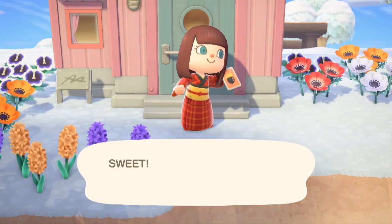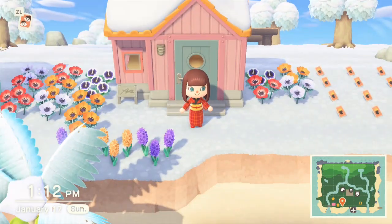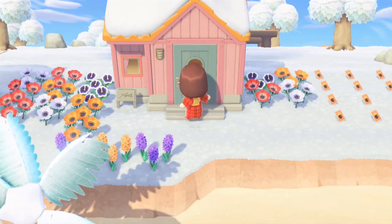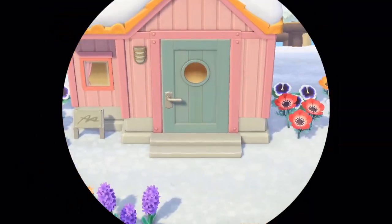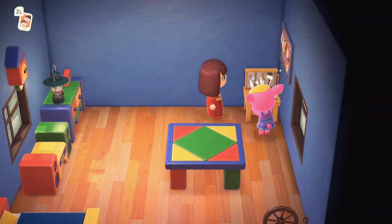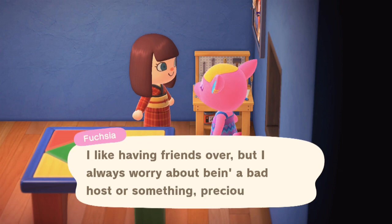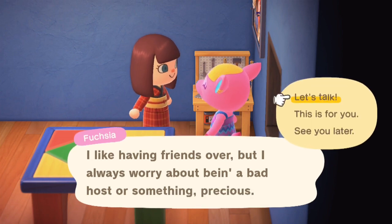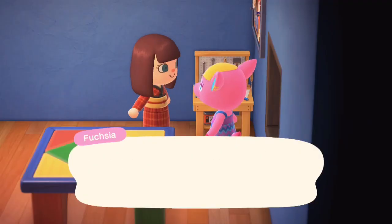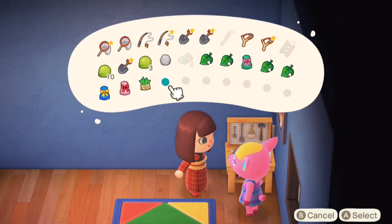Sisterly characters are the worst. You cannot speak to them too often because they will tell you that the island is not big enough for both of us. But I have to give her, so I'm going to speak to her again. Hopefully she doesn't say that to me. She was nice. I hope she likes it.